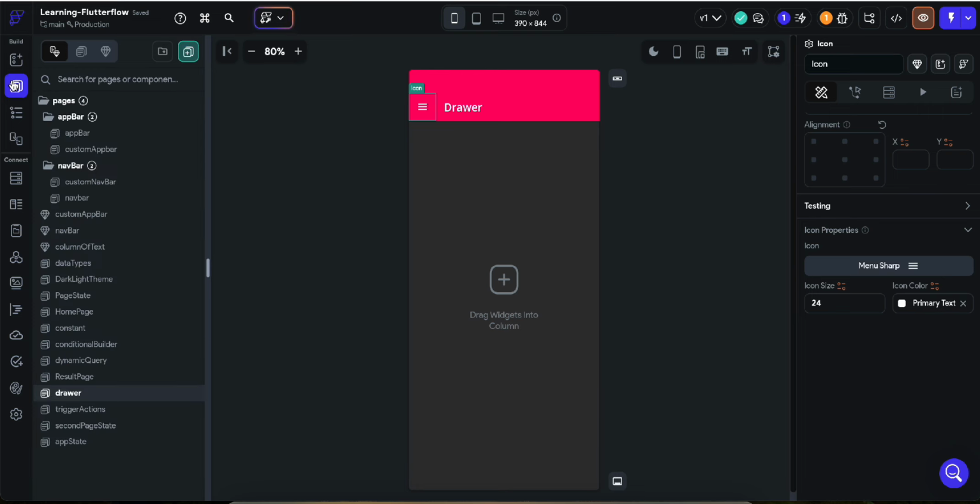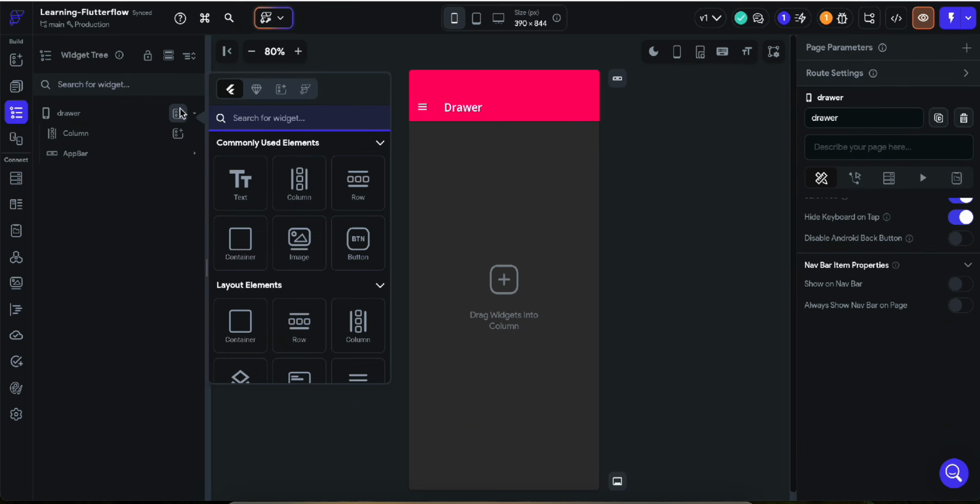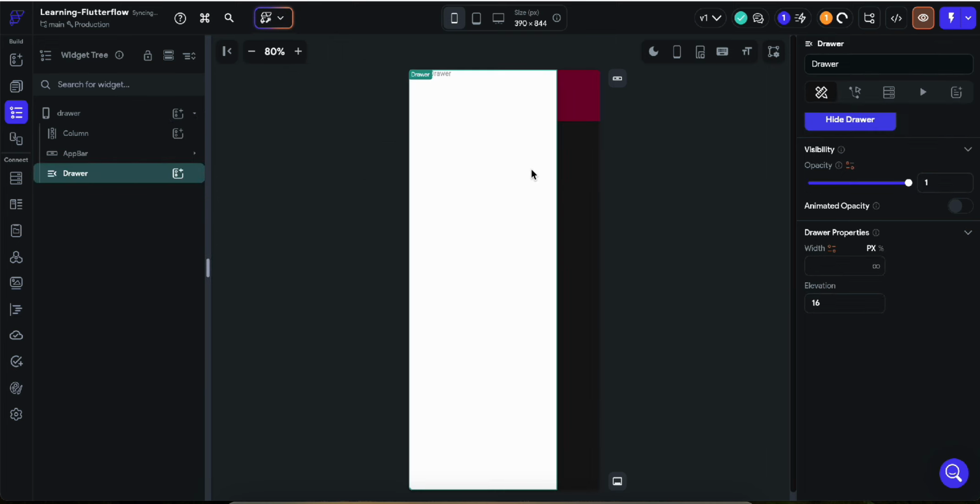And now the other thing we want to do is go to the page, and here we want to add a drawer. Okay, click on the scaffold and add drawer. You can see that drawer. So we have basically two kinds of drawer. One is our left drawer, which is the most commonly used drawer, and we widely use this drawer. But you also have an end drawer if you are building an application which starts from the right hand side, like Urdu or Arabic. So you can use end drawer. This drawer opens from this side and this drawer opens from this side. So let's use this because we are creating an English application.